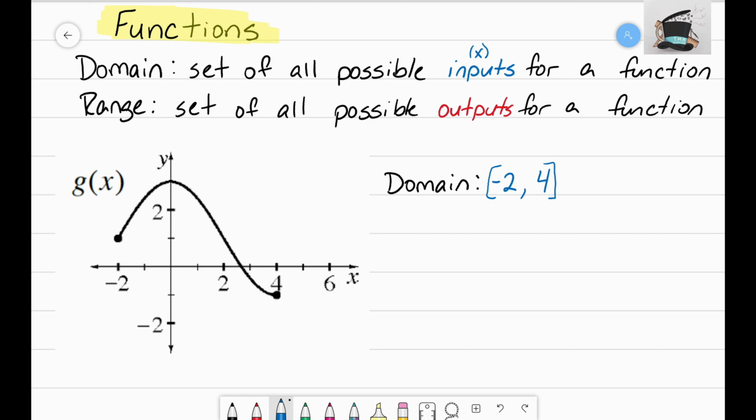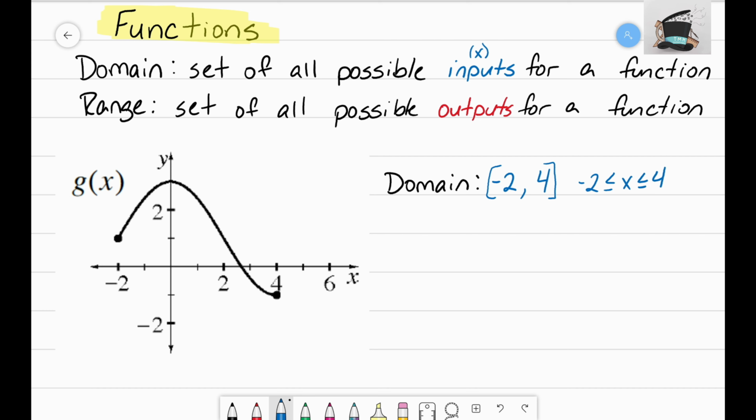Okay, we also can write this another way. Some teachers might write this in a different notation. And another way we could write this is we could write that x has to be less than or equal to 4, right? X is less than or equal to 4, but it's greater than or equal to negative 2, okay? Both of these different notations are 100% correct. It just depends on what your teacher wants when you're writing this out, okay?